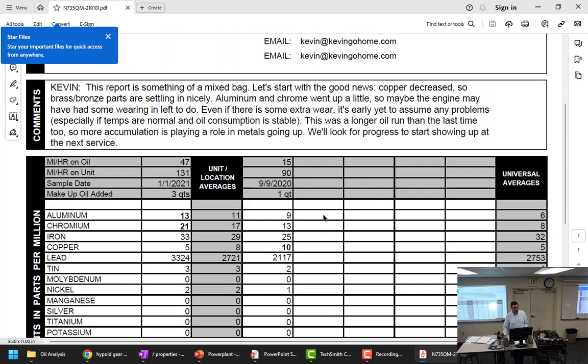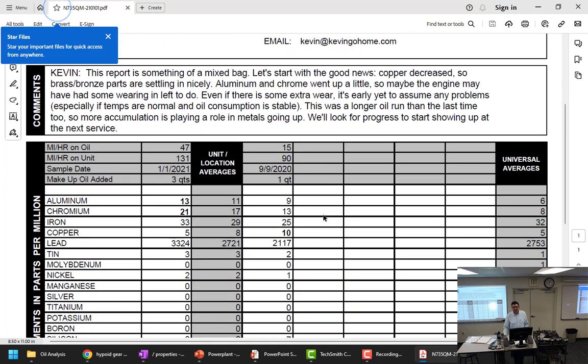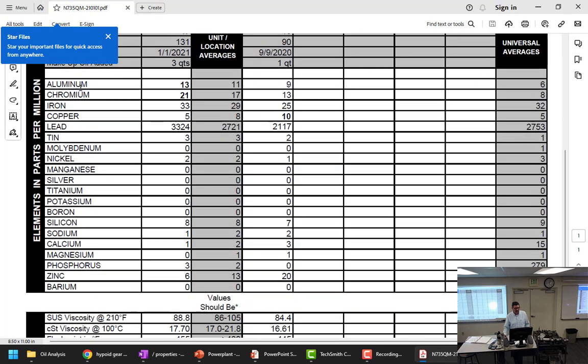And I've heard of Blackstone actually calling, because they have your number and stuff. I've heard them actually calling people, because it takes a while for this report to be done. They'll email you the results. I've heard them call people and say, hey, you've got a real problem. You need to ground your plane right now. We need to talk. They don't just send it out and go, oh, I hope they get this. But you can see the stuff that's in there.